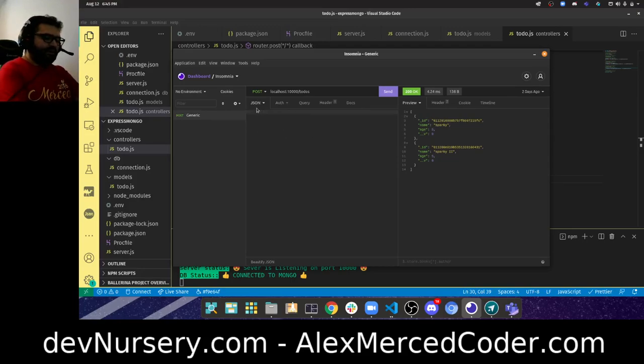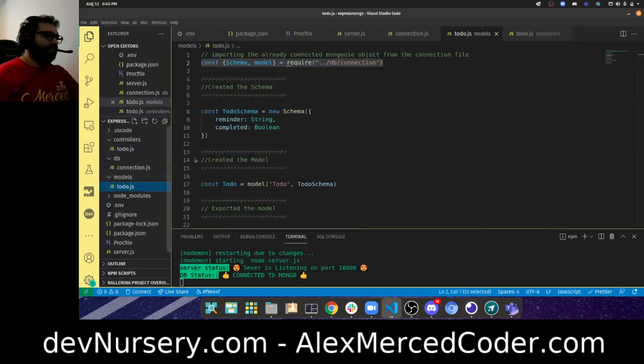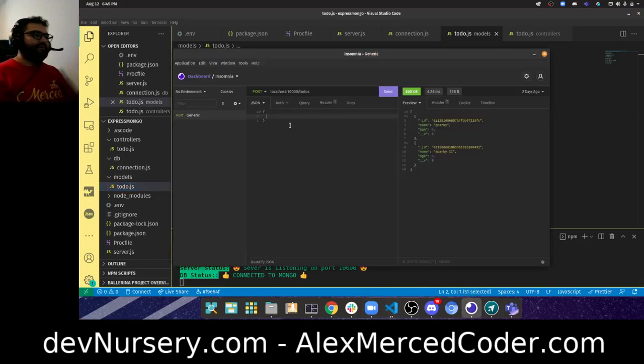And if I remember our schema correctly, actually, I'll just look it up. The schema is reminder and completed. So that's the schema, so I've got to send an object that follows that schema. Let me go back to Insomnia. It's going to be a reminder property that says something like eat your vegetables. And then there's going to be a completed property. Although again, this is supposed to be JSON, which means there needs to be quotations around the keys, not just the values.